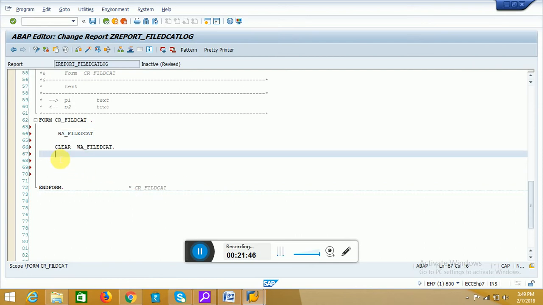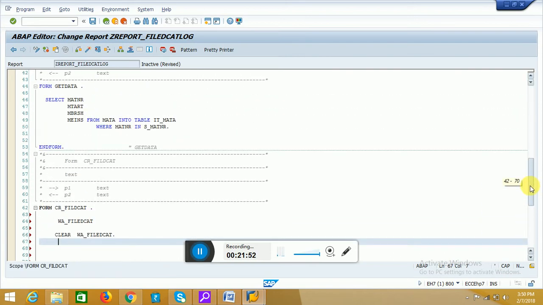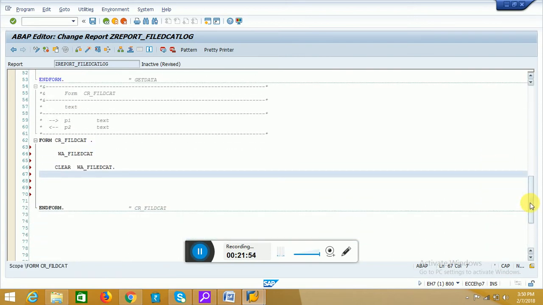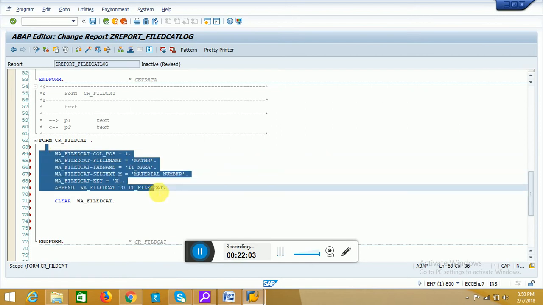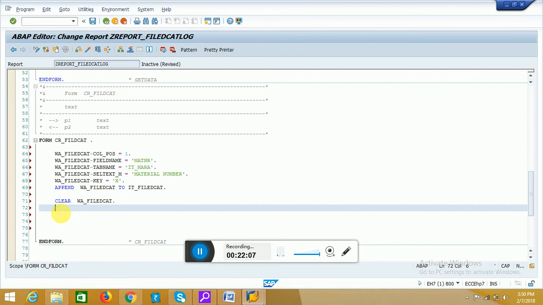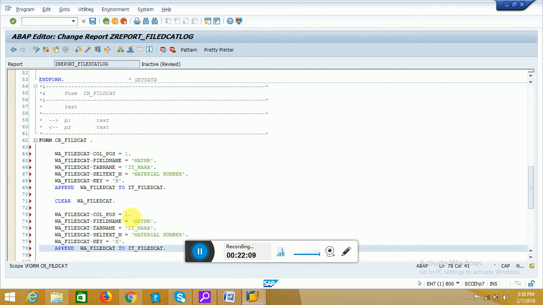Now I'm copying and pasting here. The first one is material number, the column position would be first.